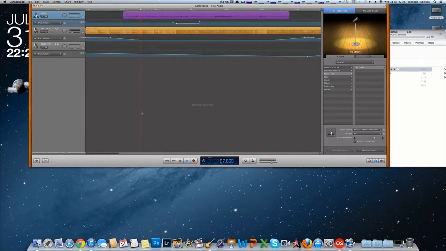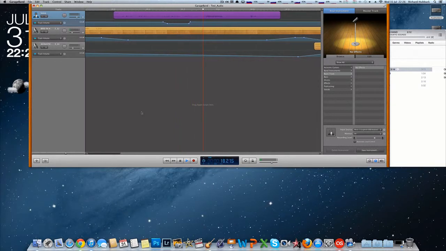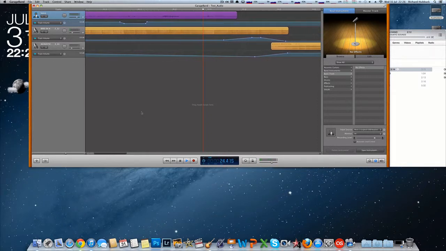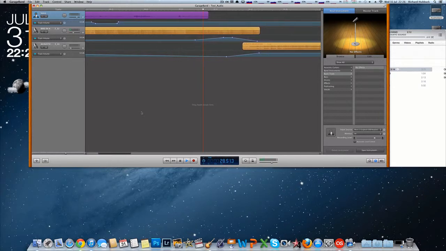And you can see now the red line is automatically going to the right, and that means it's recording our voice. And you know it's recording our voice because it's producing this waveform. So I can say something like this and it's quite big and loud and the waves are bigger, or I can talk like this and the waves are quite small. If we want to stop recording, we just hit the record button again.